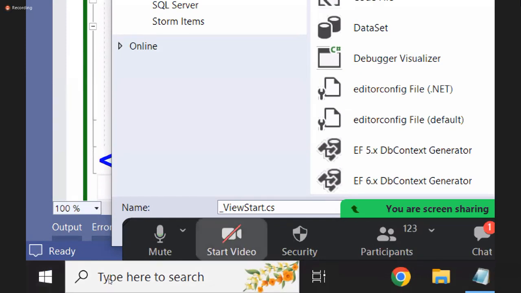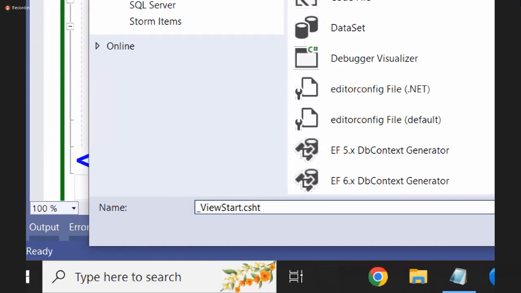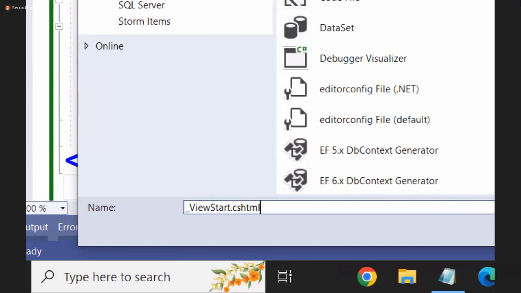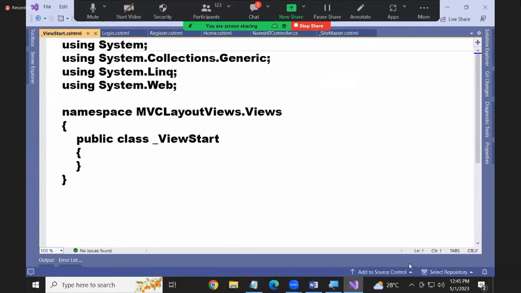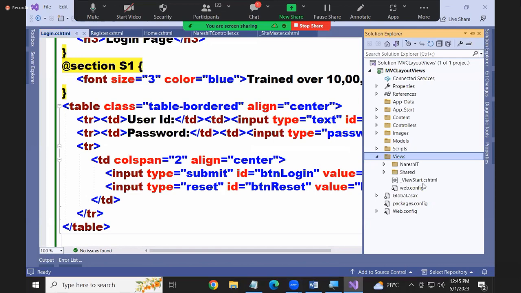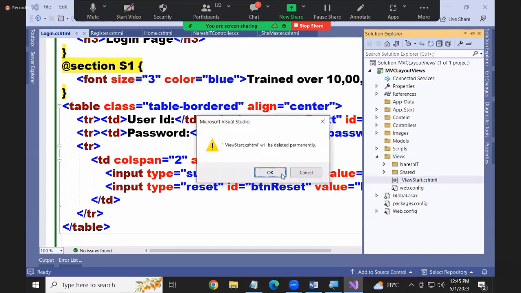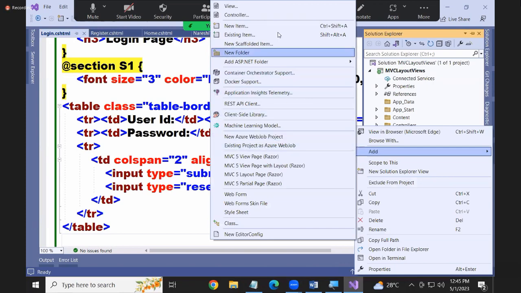What is the name I gave? See? Underscore viewstart.cshtml. Click on the add button. Add a class. Sorry, guys. I wrongly selected a class there. Sorry. I should have selected a view. Once again, add a view.